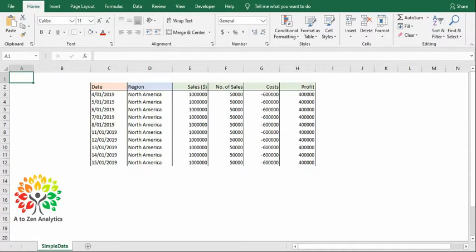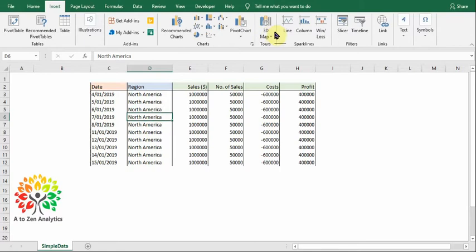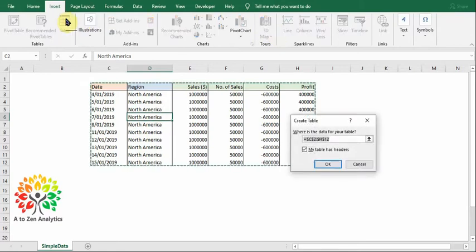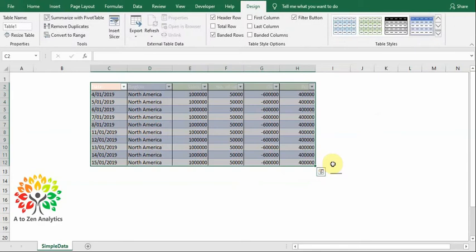To convert it into a table, I'll select a cell within it and from the ribbon go to Insert and select Table, as I did in my previous video. We now have my data formatted as a table, and with a cell still selected within that table, a new section has appeared in the ribbon, Table Tools Design. On the left of that is a box where the default table name is shown, and I will rename it to Simple Data Table.